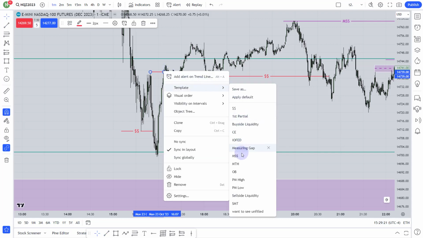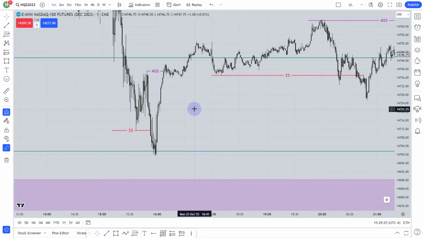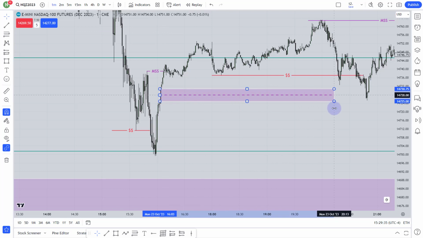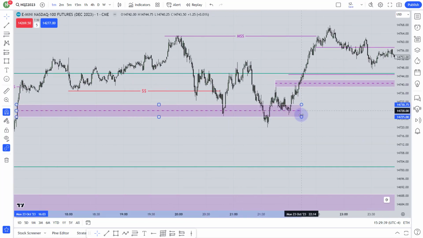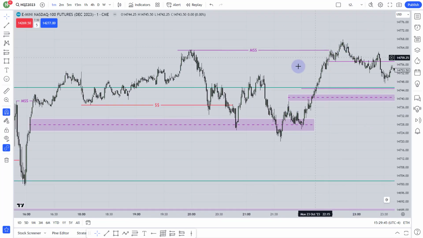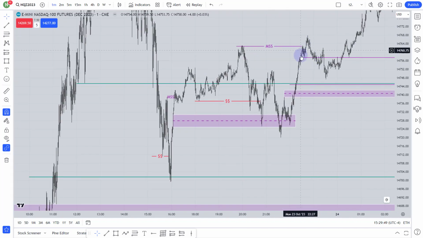If you are confused about the market structure shift, I will put a link in my description so that you guys will understand what market structure shift is. And this is your fair value gap. Okay, so you will mark this fair value gap. Which fair value gap you have to mark? I'm actually explaining everything over there. So you can see that is your market structure shift and the fair value gap. When price came to this fair value gap, it went higher, and you have to mark some kind of liquidity from there, and it is taken over there.